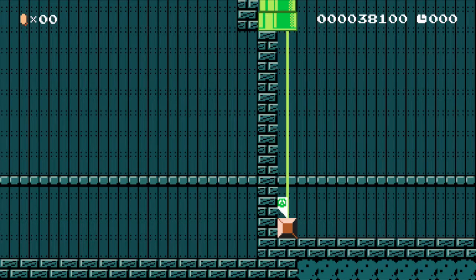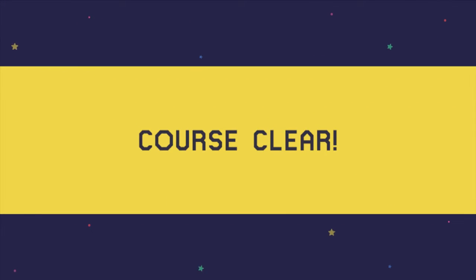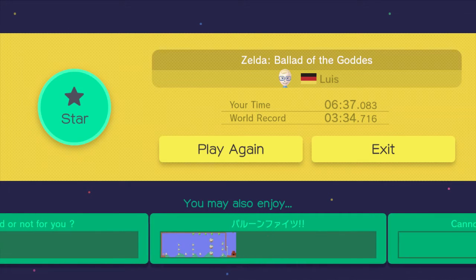Well, that was an interesting level. It kind of did have some music at the end there, but still pretty cool. Next time on Mario Maker Mondays, we'll play something else. See you guys later. Eat bananas. But first, as always, I'm gonna give this level a star.